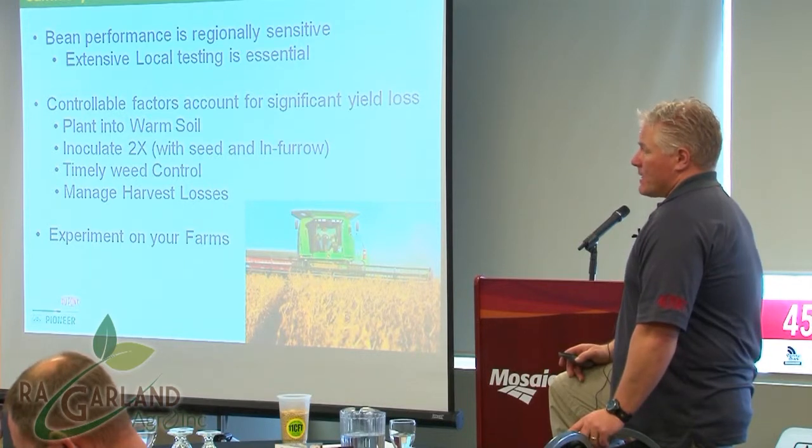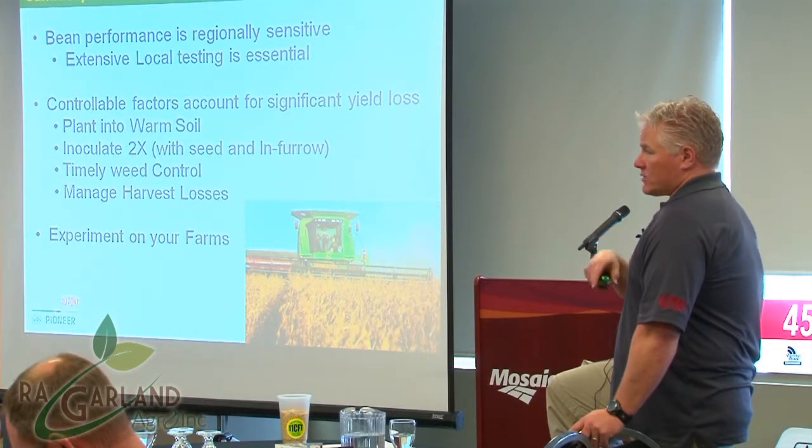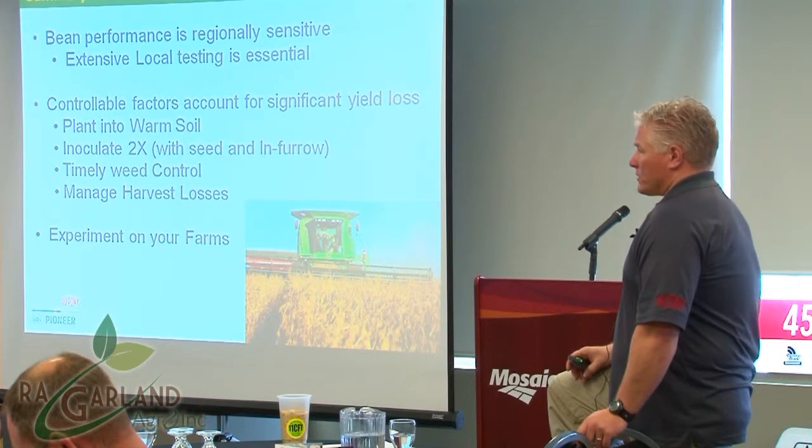We can grow them here, but I still think we need to move towards some earlier maturing beans, and that's why we're working for triple zeros. We'll have a great step forward with the two new ones that are coming out. We'll be looking at them all over southern Saskatchewan into central Saskatchewan. So we'll have a good range of where they mature and have certainly opened up some more doors and windows for us down the road.